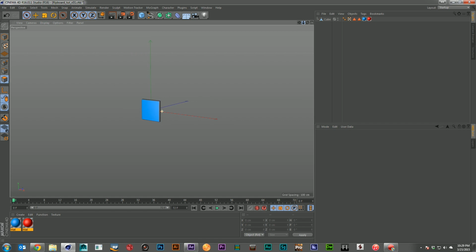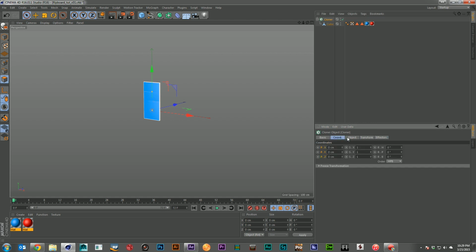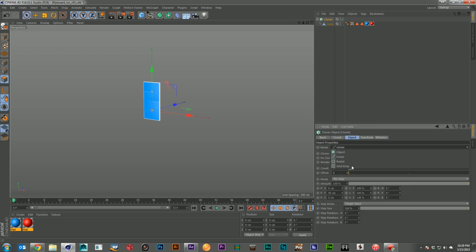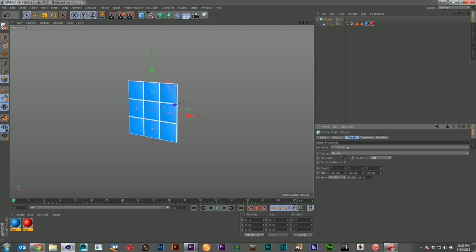So once we've got it flipping around, you'll be able to see very easily which side we're on. So again, I'm going to come back, grab my cloner, drop my cube under it. I'm going to create one more time a grid. And again, I'm going to reduce in the Z. And for this one, let's go out here. Maybe let's try 1,000 by 1,000.